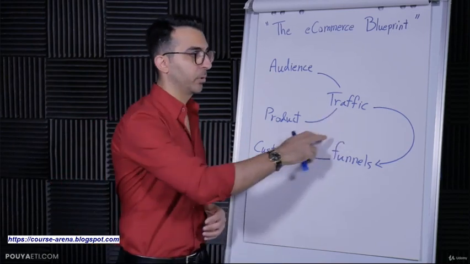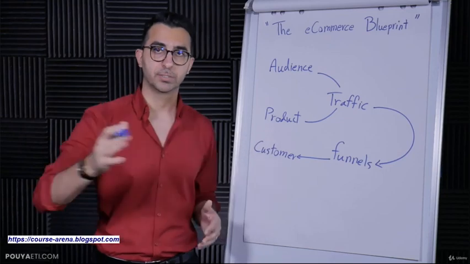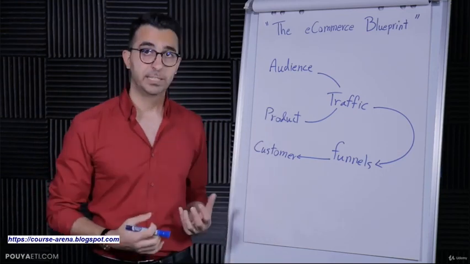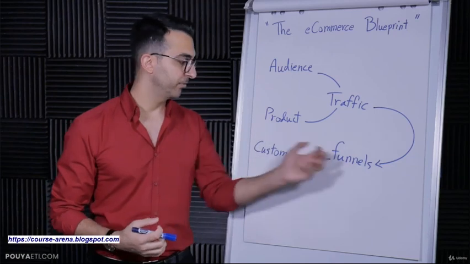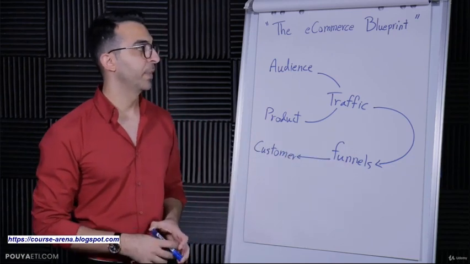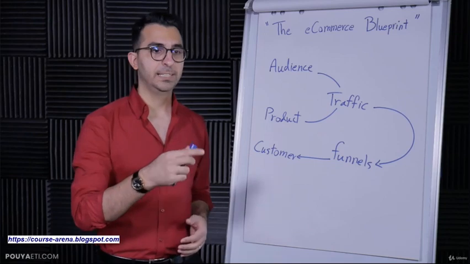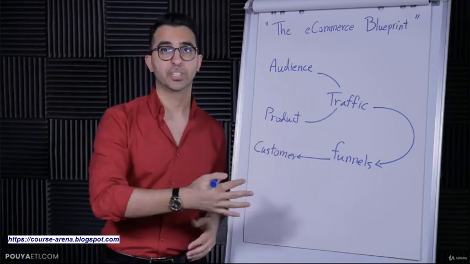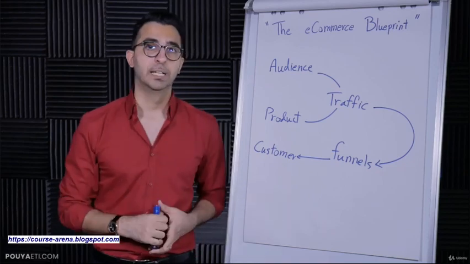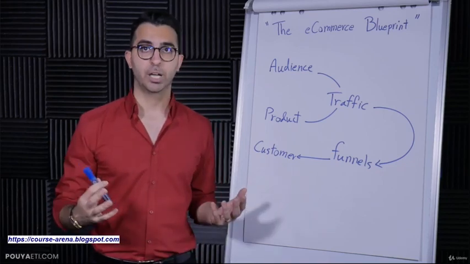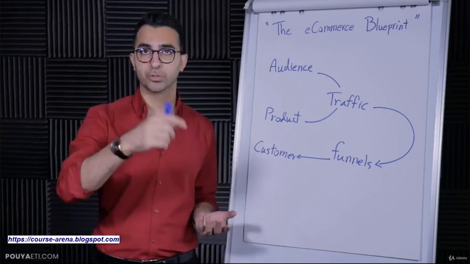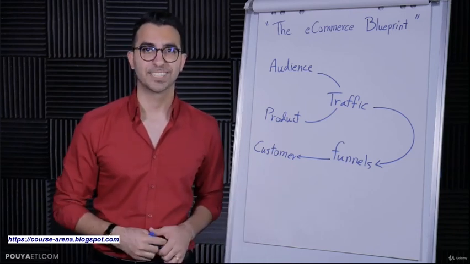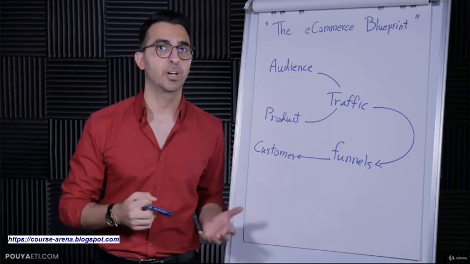Then we'll talk about traffic, as I mentioned, different sources. We will learn about each source separately, very deep, and then about funnels and customers. And in the next part, in the next video, very short, I will show you the same thing with more additional written information on our student workstation. So if you like, you can take notes from there or just save the information from our student workstation. So that was all about the e-commerce blueprint.